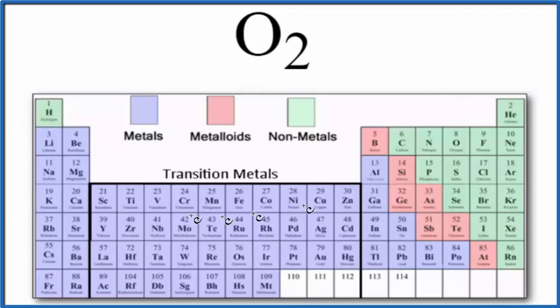We can look at the periodic table. The first thing is finding oxygen here. We can see oxygen right here, and it is a non-metal. Since oxygen is a non-metal and we have two non-metals bonded together, two oxygen atoms, it should be a covalent compound. This is also sometimes called a molecular compound.